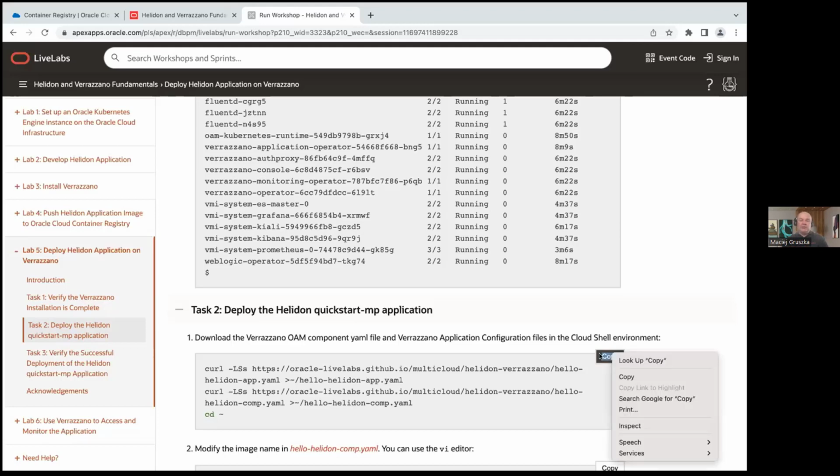So what I need to do is just download these OAM YAML files.